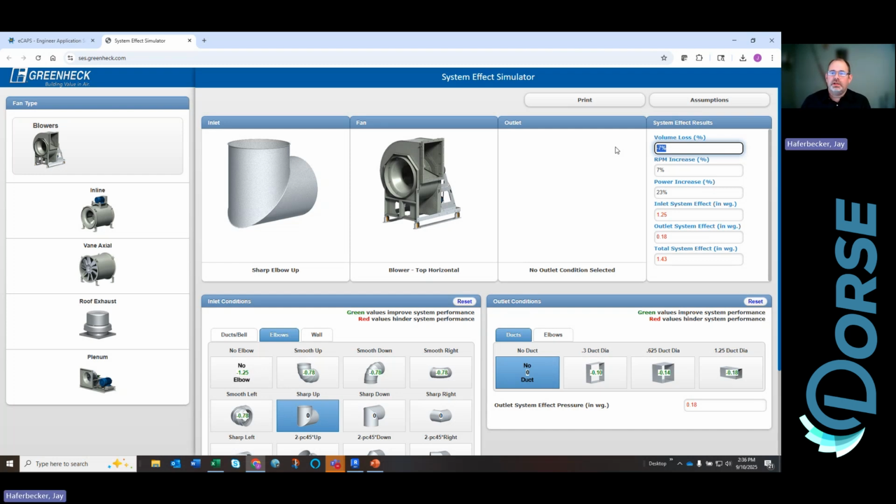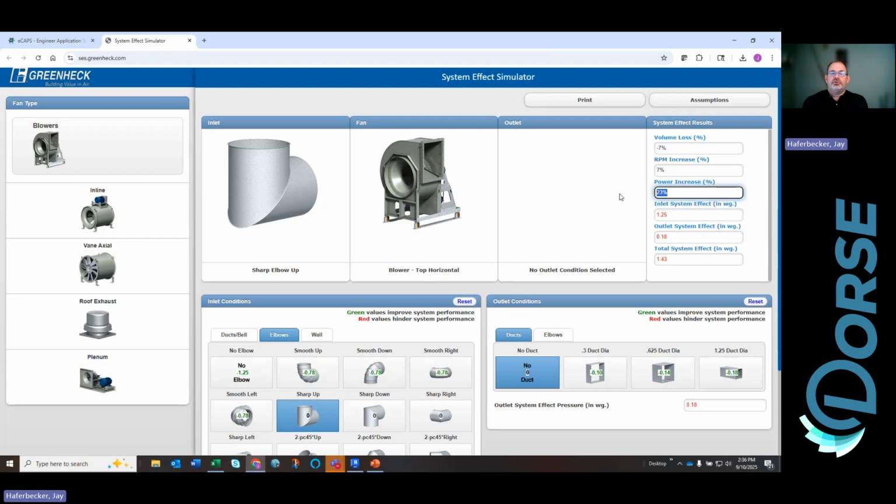What happens to your brake horsepower requirement as you increase that speed? Well, that goes up as the cube of those RPM ratios, right? In this case, it goes up by 23%. We only increase the RPM by 7% to try to get 7% more CFM, but the brake horsepower required to achieve it is 23% higher. Now, you probably don't have enough motor to spin the wheel that fast, because most people don't oversize the motor by 23%, right? So you can't even get there without swapping out the motor, maybe even swapping out the size.